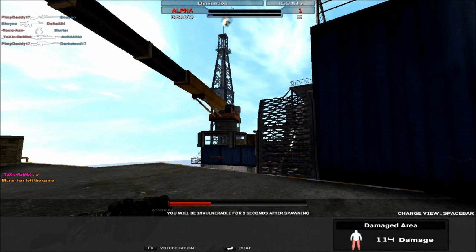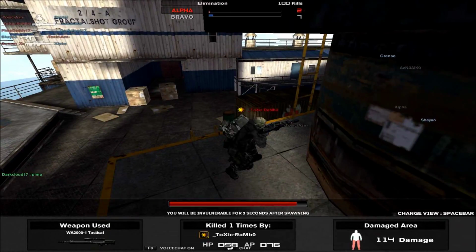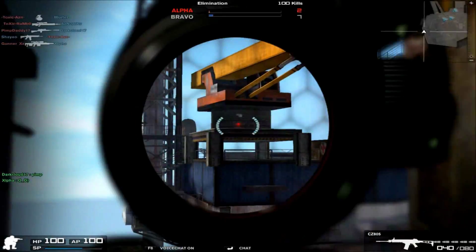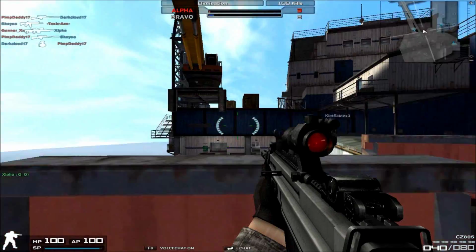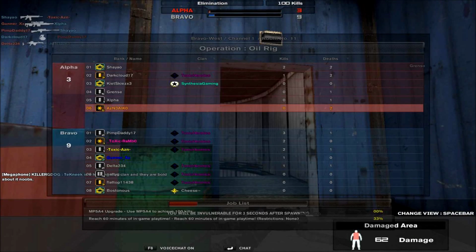What's up guys, my name is AzN3AlK0 and this will be a gun review on the all-new CZ805. It's a new NX standard sniper, what am I saying, sniper rifle. This is a sniper rifle review. Anyways, this is the new all-new CZ805 assault rifle. There you go, I got it right this time.